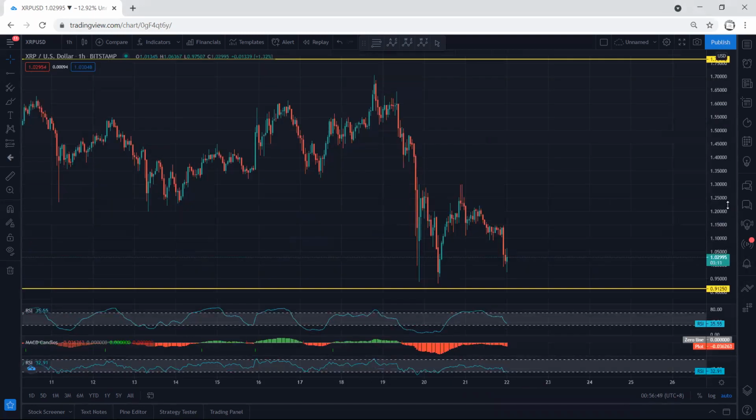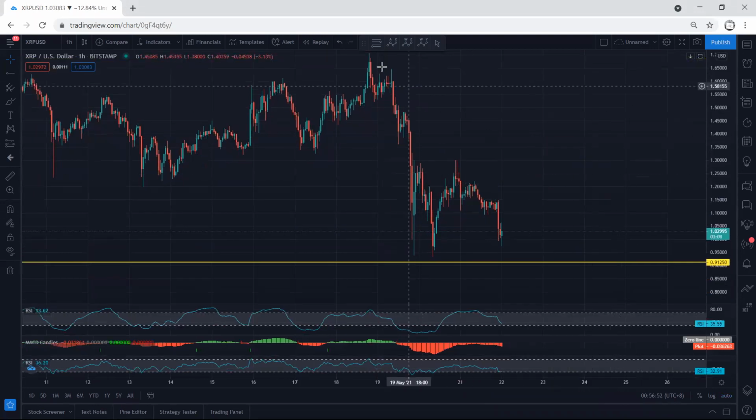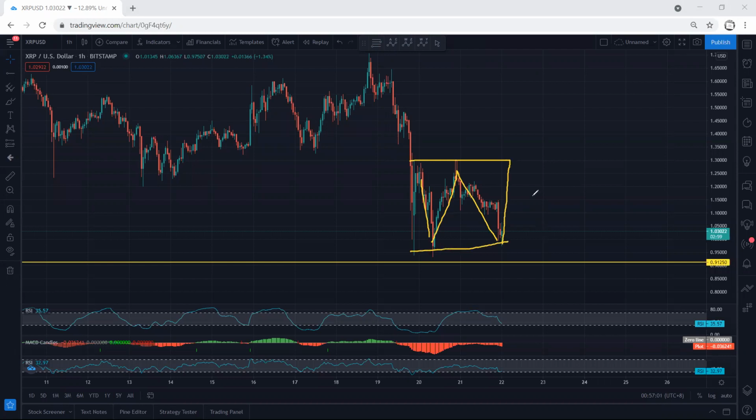The only thing is if we get any reversal for buy, we will be more interested. And if we move to 1 hour chart, we can see this move. That means we can expect this one to turn internal flat for one move up for bigger. If we're looking for this flat, that means we can still expect the price to drop and break the previous low, which is 0.91, almost 91 cent. What I want to say is that first of all, if we get any buy setup from here, this is what we're looking for with the breakout to 1.3. That means we are more interested to look for buy.